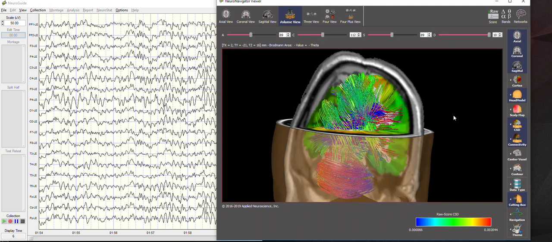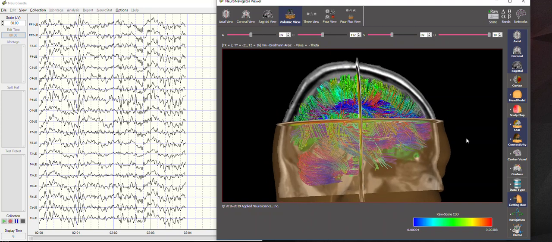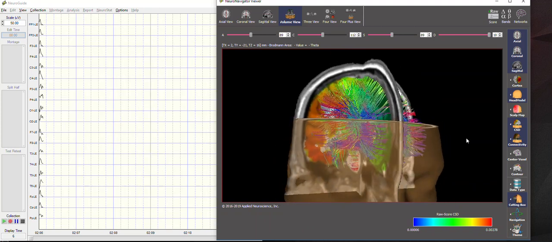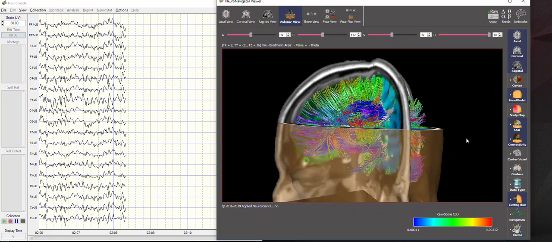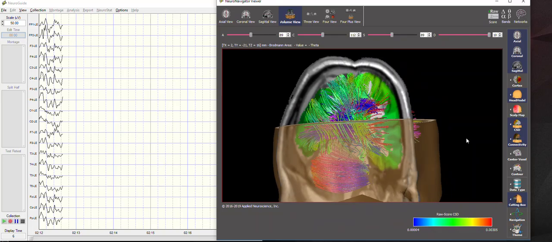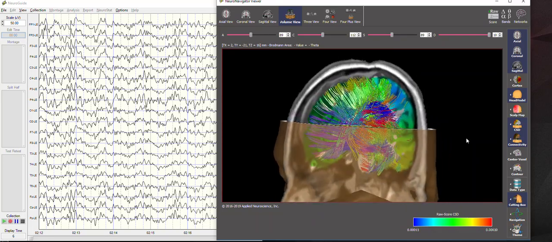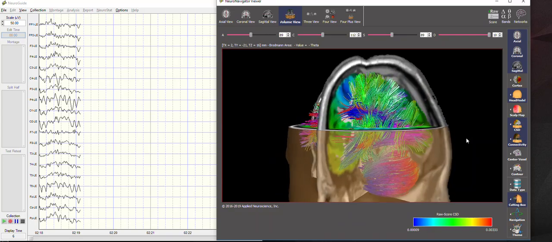So you can see with the slices here in real time how these different sources of current are changing in real time. And even in the future, you could probably use this if you wanted for brain-computer interface. It's up to the individuals if they wish.